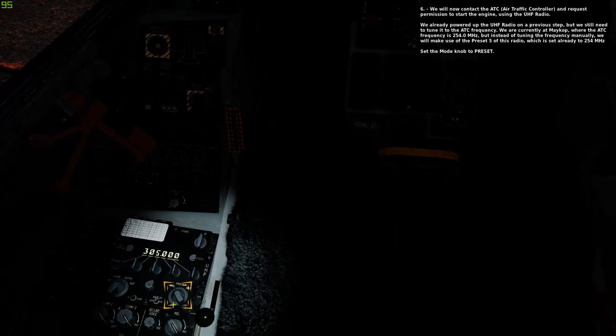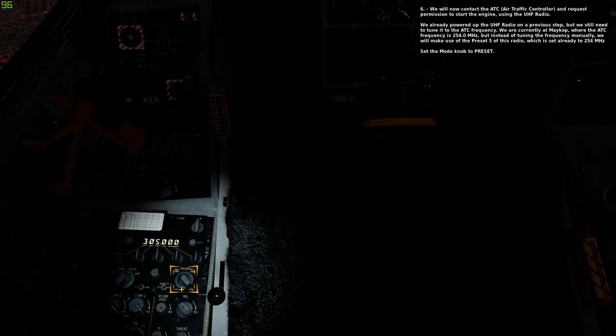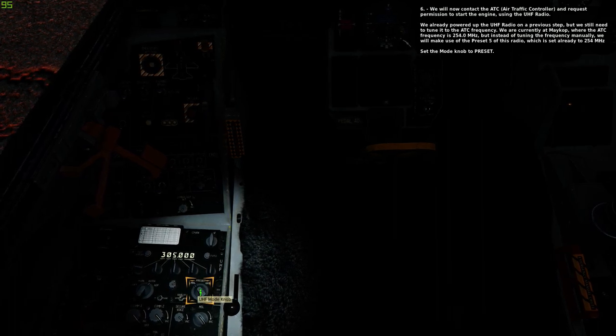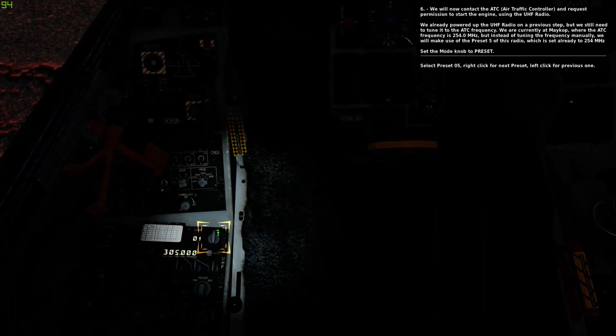6. We will now contact the ATC, air traffic controller, and request permission to start the engine, using the UHF radio. We already powered up the UHF radio on a previous step, but we still need to tune it to the ATC frequency. We are currently at MICOP, where the ATC frequency is 254 MHz, but instead of tuning the frequency manually, we will make use of preset 5 of this radio, which is set already to 254 MHz. Set the mode knob to preset. Select preset 5. Right click for next preset, left click for previous one.